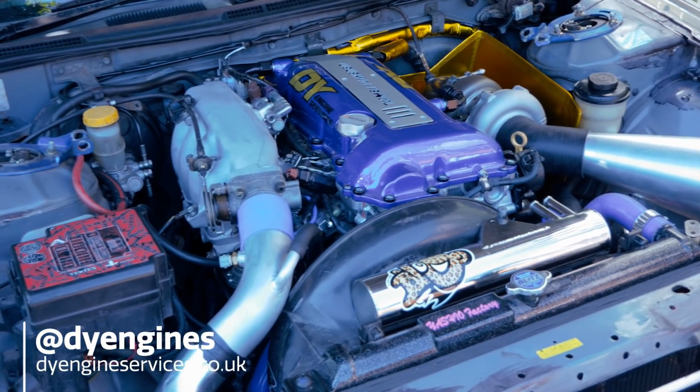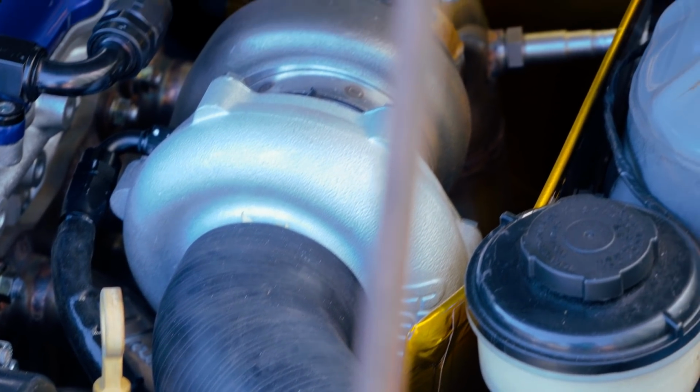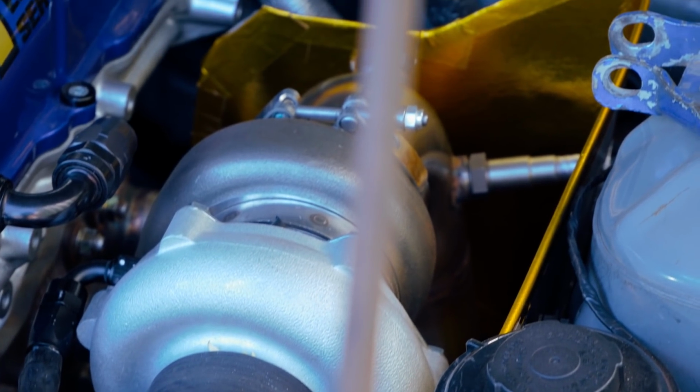I'm also in the midst of putting in the DY engines that Dave kindly built for me. It's 2.1 litre. It has a Garrett G25-660 turbo on it. I was talking with the mapper Martin at MB Automotive, and he is thinking that we should be able to clear 500 horsepower quite easily with that engine, so quite excited about that.